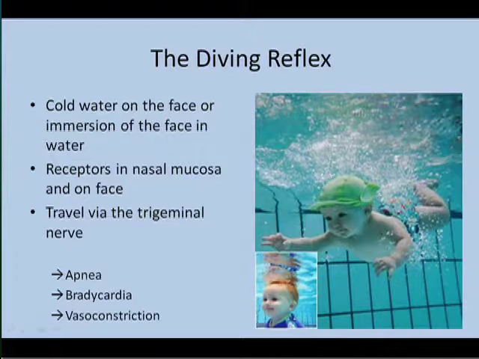It is this reflex that allows you to throw a baby into a pool. They generally don't inhale until you bring them back up to the surface. Obviously, it's the apnea part of this reflex that's key here. But in animals, a bradycardic response and vasoconstriction have also been described.